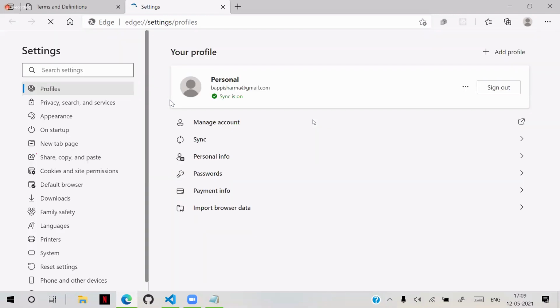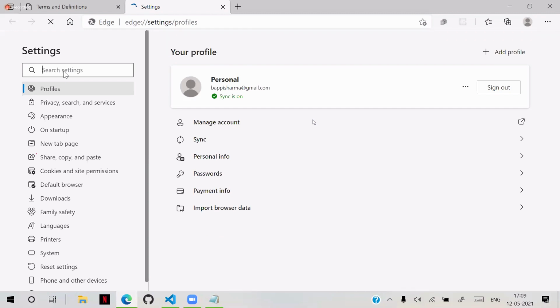So why do we block images? Because loading images is taking more time, and we don't want images currently. We want just only plain text content to show. In that case, we can disable them.